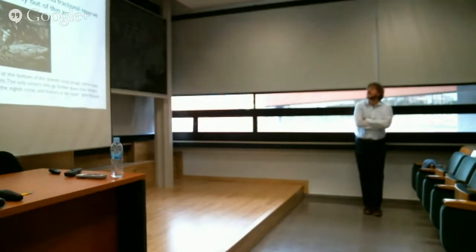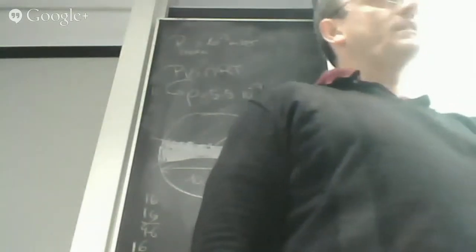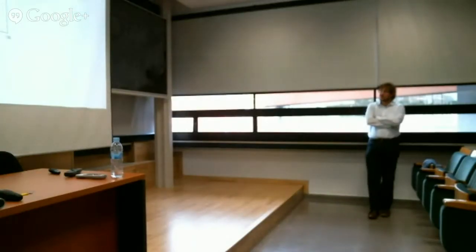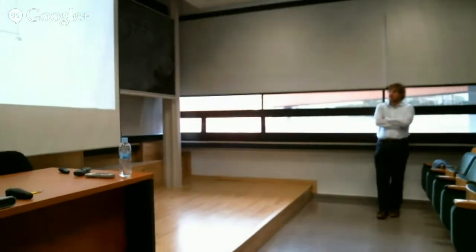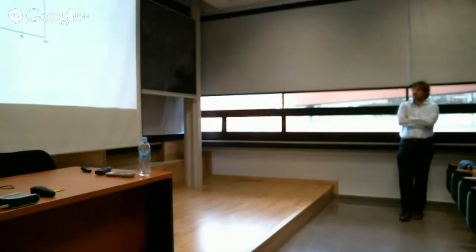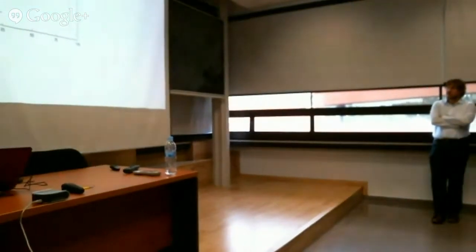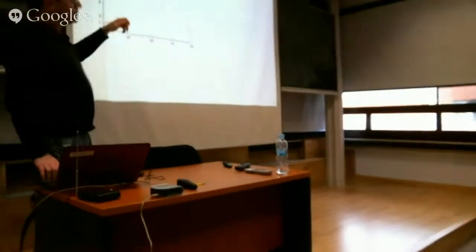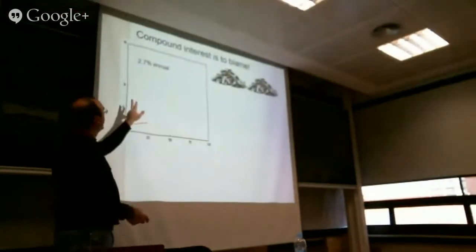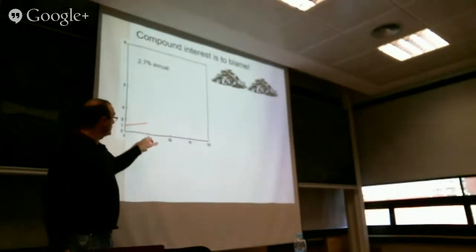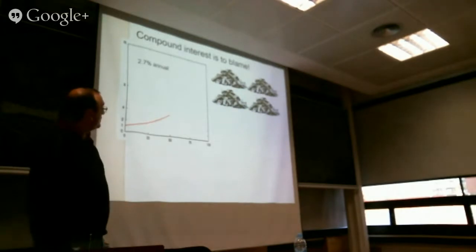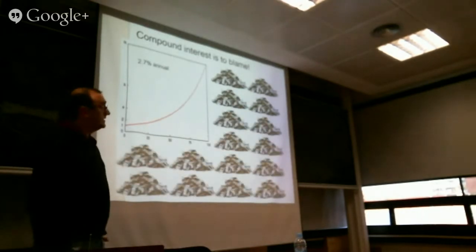If you have capital, you do not want to lose money. And in a capitalist system like ours, capital has the right to be paid, so I put some capital somewhere, and I have the right to retrieve this capital with interest. It is quite simple. You all know. Let's suppose you have a simple compound interest balance, let's say 2.7% annual, which is not big by the standards. This implies a doubling time of 25 years. So in 25 years, if you are lending your capital again and again at this rate, you're going to double the amount of money you have. That means multiplying by 4 in 50 years and by 16 in a century.